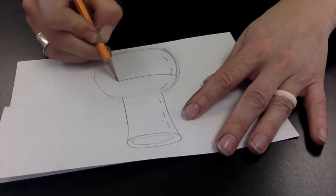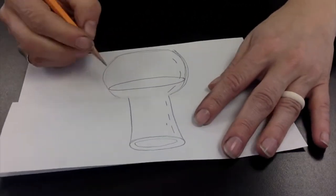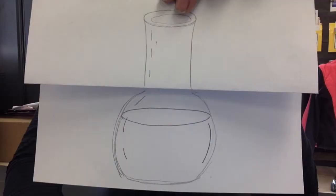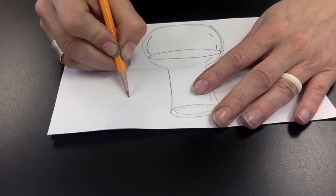Now, I like to make some of these lines on the side to make it look like it's more 3D, as well as the line or the oval inside so it looks like it's holding a liquid.